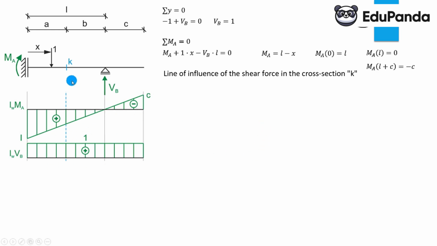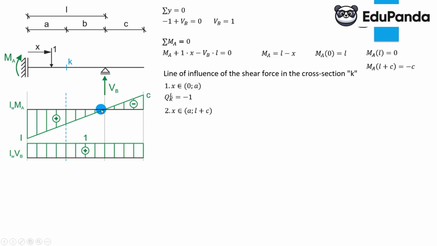First, the line of influence of the shear force in section K. Again, as I said before, the section and after the section. So first before the section, ranging from 0 to A. I calculate the shear force in section K looking from the left side. So if the force is before the section, I see it, which means from the left side it is -1. If I did it from the right side, no problem, it's the same. It always has to be that way.